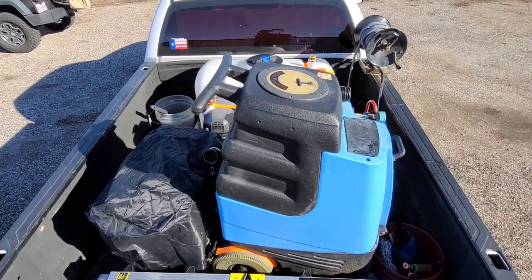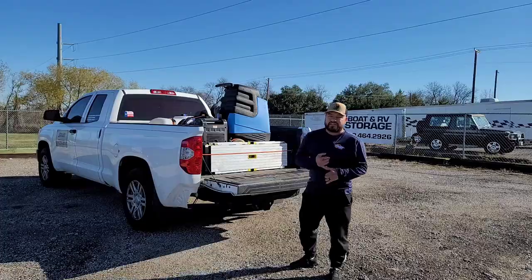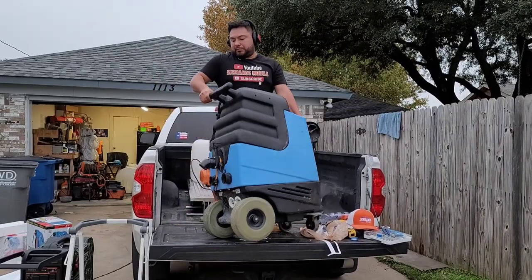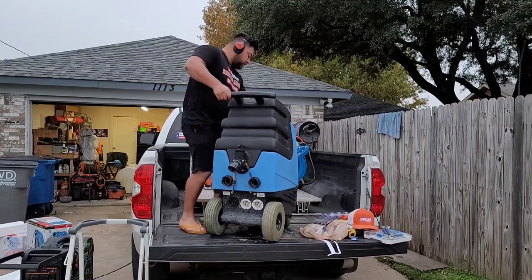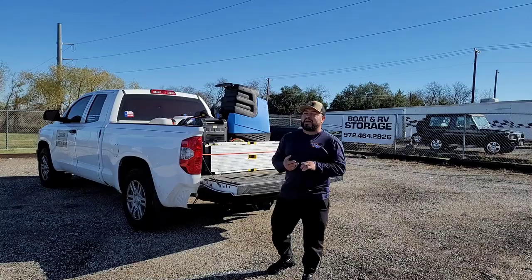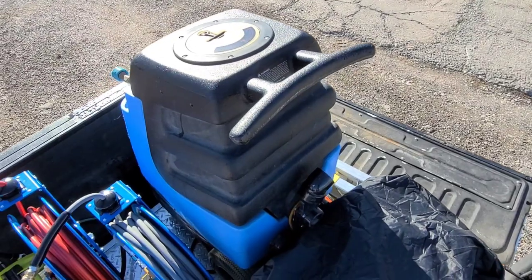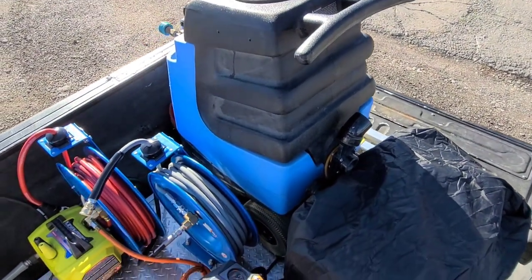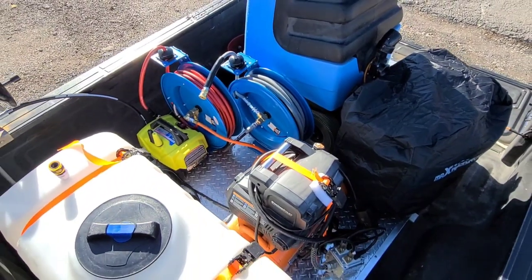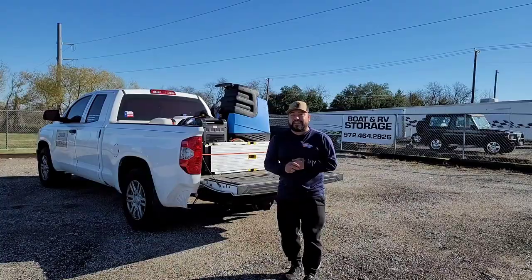I ended up getting a 50 gallon water tank. And then we also got the Ridgid air compressor, the 4.5 gallon. I think it should be 4.5 gallons. I ended up buying two new hose reels, and we got the new Maxspeeding Rod generator. It is a 5,000 watt inverter.